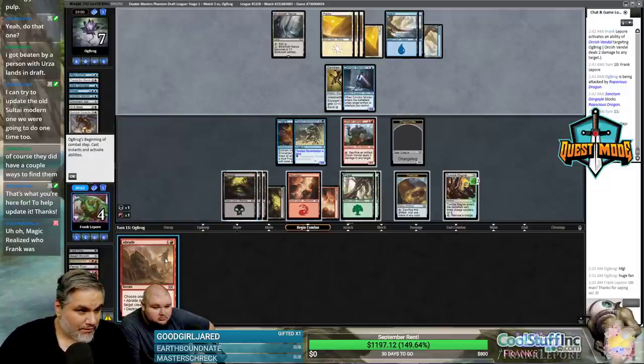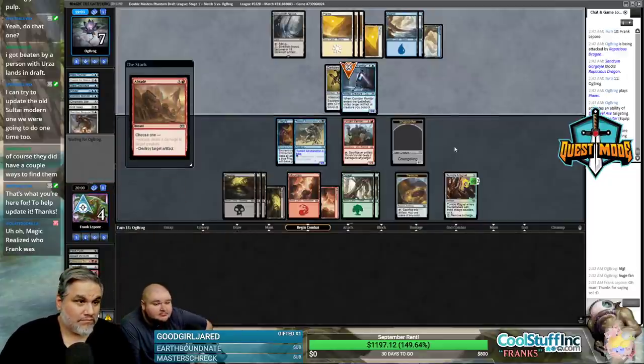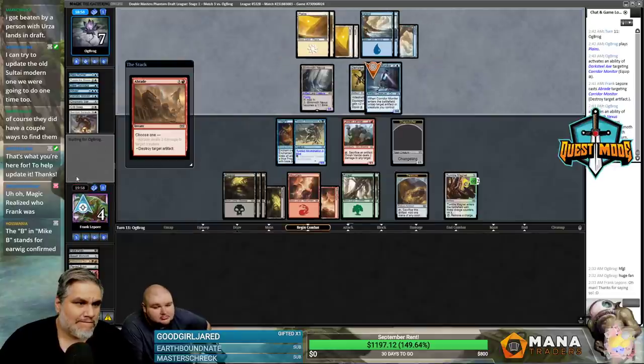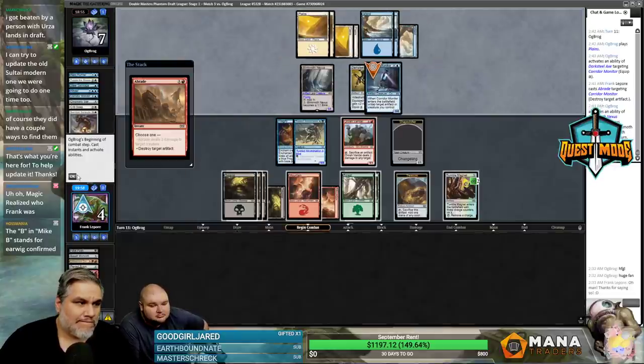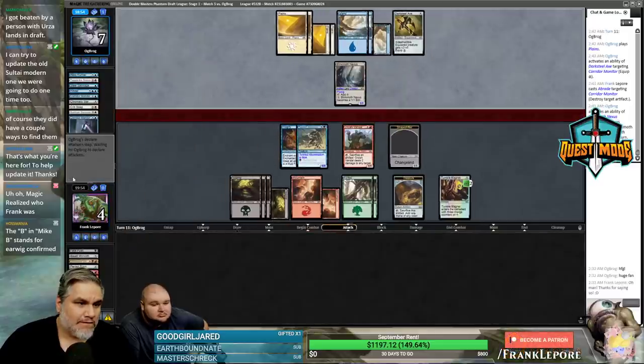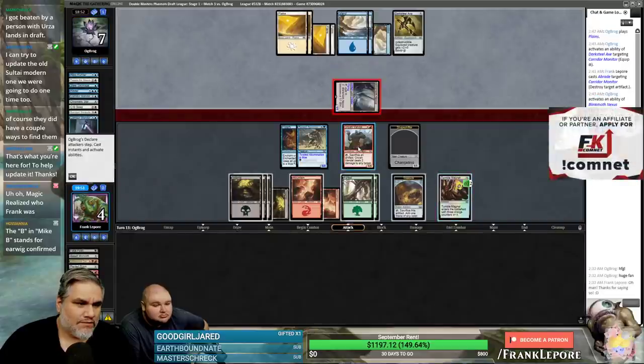If they have a counter, I want to tap it. What is this? White mane lion or some bullshit? Attacking for one. So we put them to five, we attack for two, we put them to three, and then we put them to one.